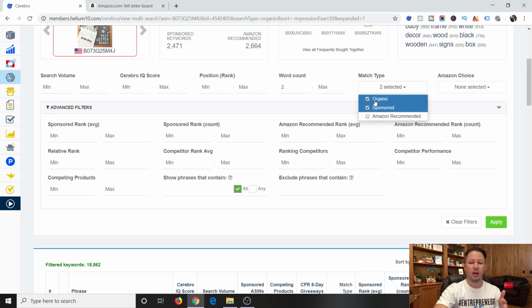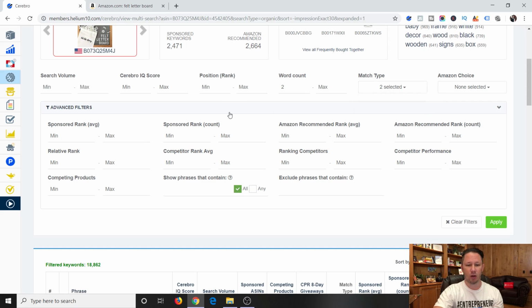You can run a search just for that, but I also suggest you run sponsored in this listing, because if people are paying pay-per-click for each of these keywords, then they must be profitable keywords for them, unless they just started testing them out and they're brand new. Most of the time, if they're running pay-per-click on these sponsored keywords, then they must be good keywords and they're making sales for them, and possibly even profitably. So I suggest you run this organic and sponsored.